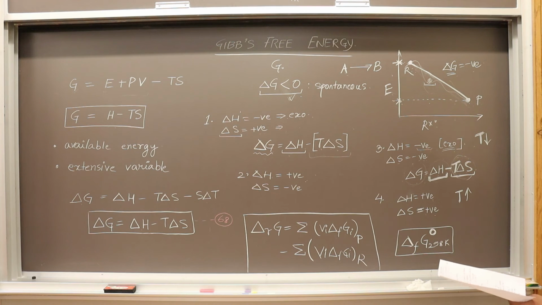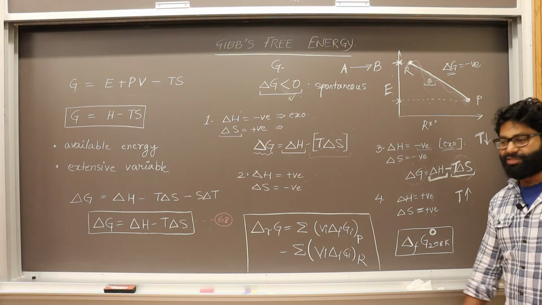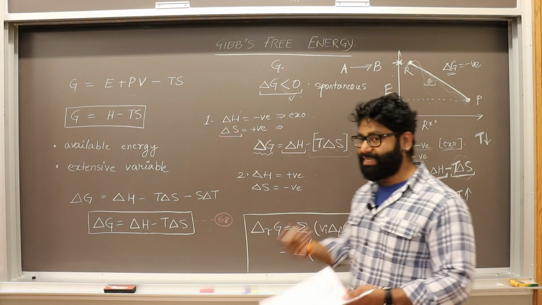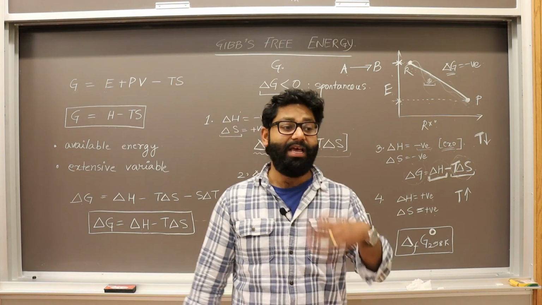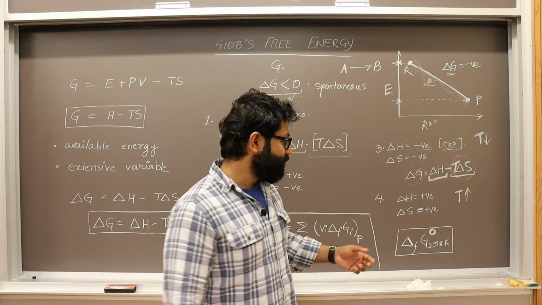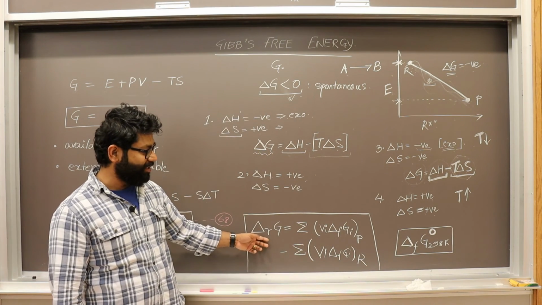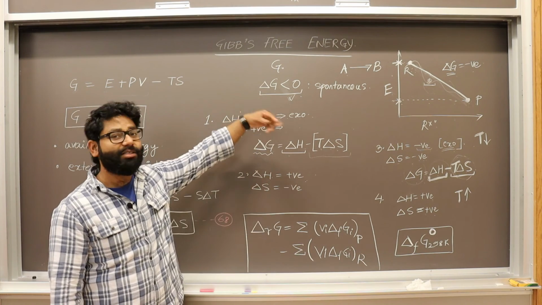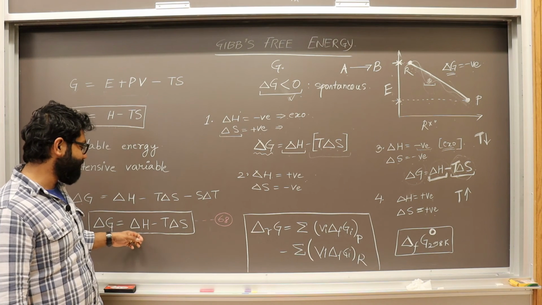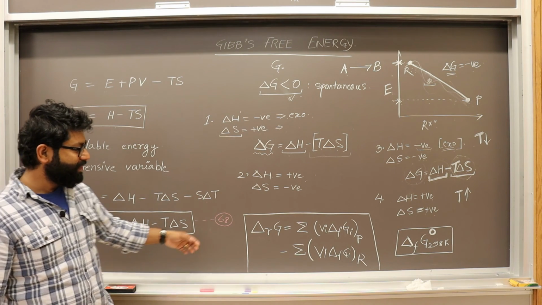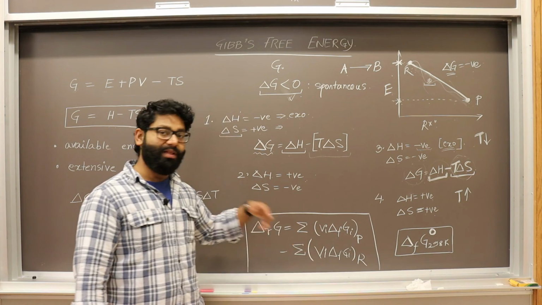And what's a standard element? Any kind of pure crystalline solid will be in a standard state. Any kind of pure liquid will be in its standard state. Pure gas will be in its standard state. Okay, so we know how to get to the delta G of a reaction, and then comment upon the spontaneity of the reaction by calculating the delta G in two ways, directly from delta H and delta S, and by getting the delta G of formation of the individual elements.